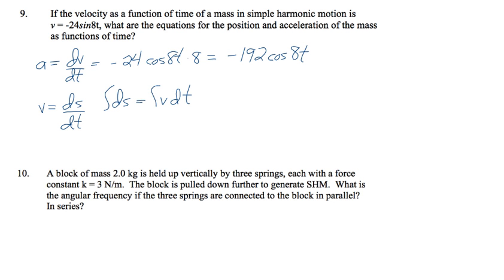Then I'm going to take the integral of both sides. So I'll take the integral of each one. The integral of ds is just going to be s. So we now will be solving for what we're looking for, the position in terms of time. Now for v, I'm going to go up here and write this in for my v. But the negative 24 I'm going to put to the left side of the integral because it doesn't affect it. I want this part. So it's going to be minus 24 integral of sine 8t, and then 8t dt. So I need a dt there.